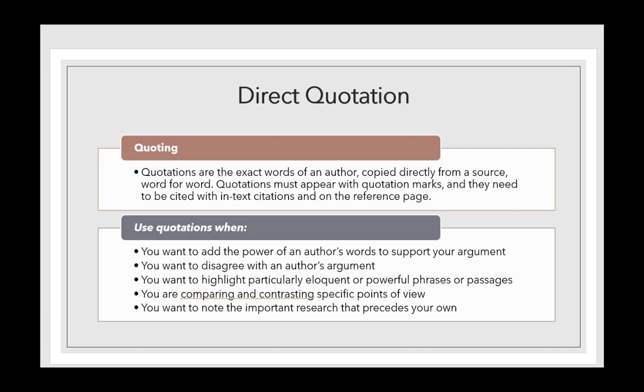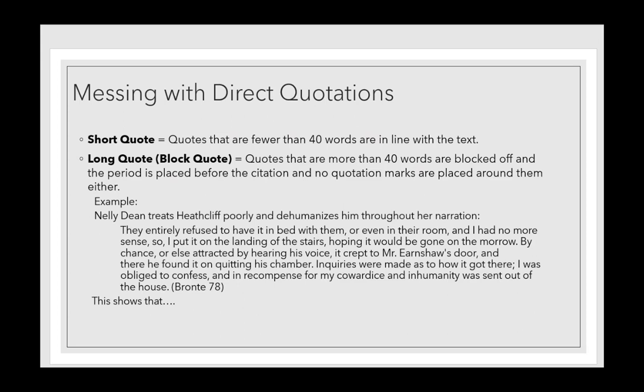But when we are using direct quotation, specifically as far as how to integrate it, we generally will have a short one or a long one, or a block quotation, as we call it. Short quotes are in line with the text. These are fairly common. They're fewer than 40 words. If they are longer than that, then this is exactly how you will set it off. And I want to make a commentary about the block quotation. Again, generally we would only use those for much longer papers. We would also generally use those for much more complicated argumentative essays. So if you have a shorter essay, then you probably want to avoid using some of these block quotations.